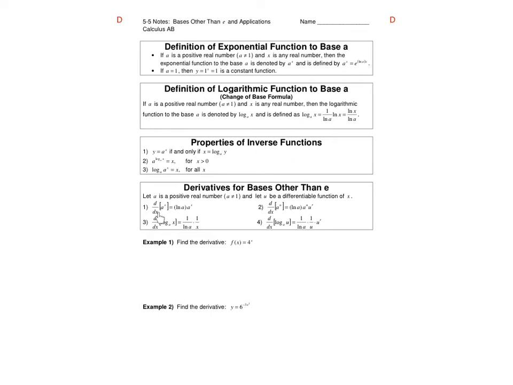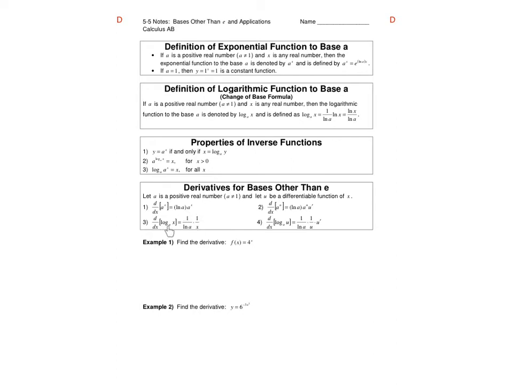And then here's our calculus, the derivative of a to the x. They use a instead of e because a is a generic constant. It's going to be a to the x times natural log of a. Now this is not in conflict with e to the x because derivative of e to the x is e to the x, and that would be times natural log of e, which is a 1. So that's just a shorter version of this same formula.